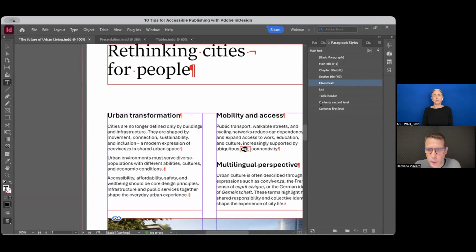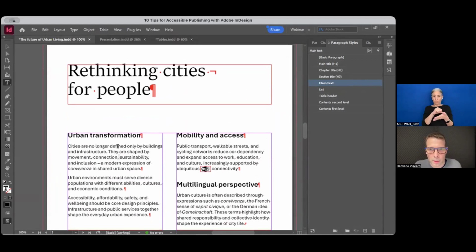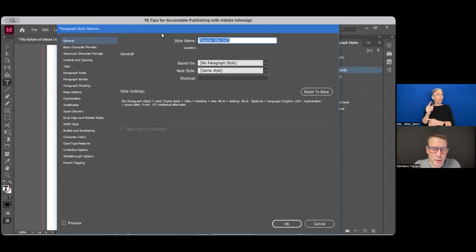So for example, in this page, there is a title for the page or for the section, and then there are 3 subtitles, and then there are text paragraphs, and all of them have different typography settings. And so setting a paragraph style for a specific content helps a graphic designer to create the layout faster, but also, and that's very important in accessibility, to assign a role to the paragraph.